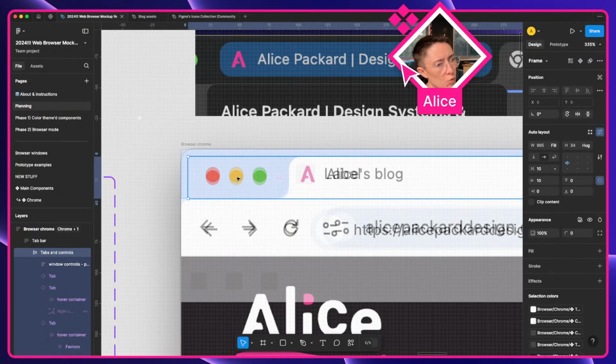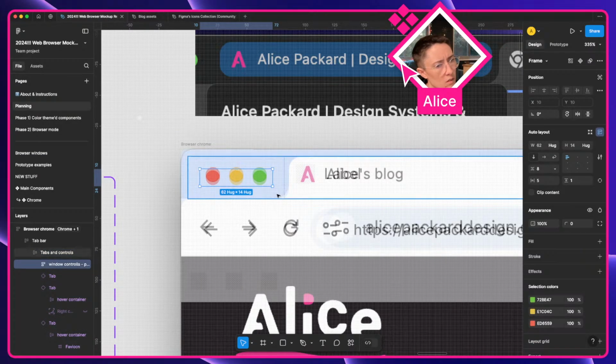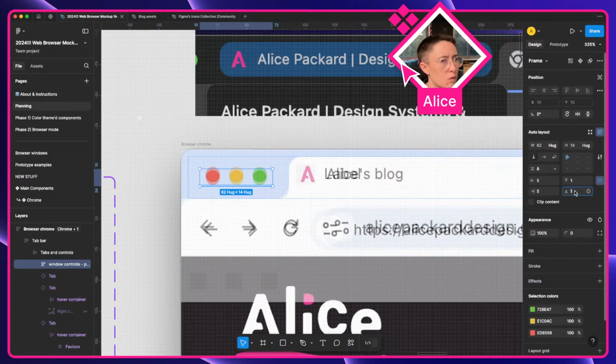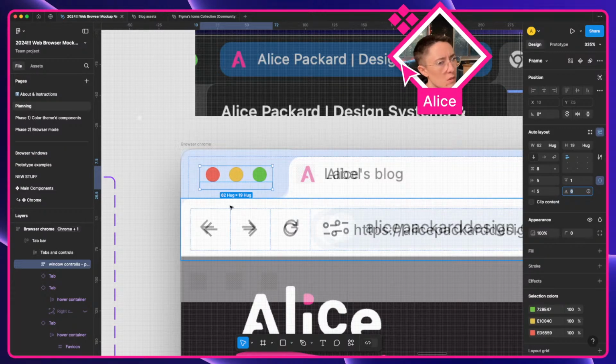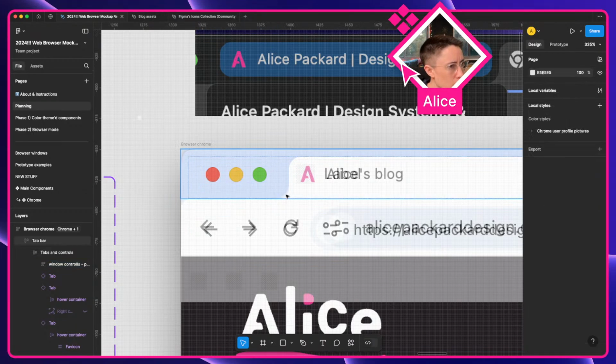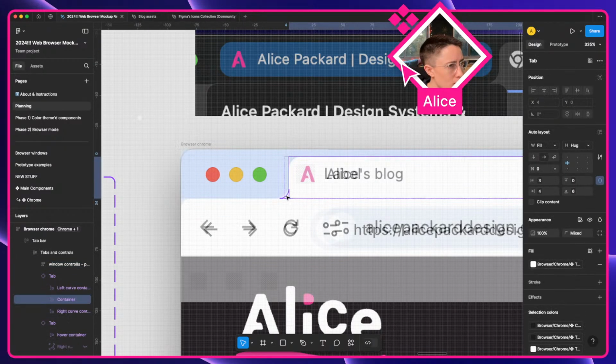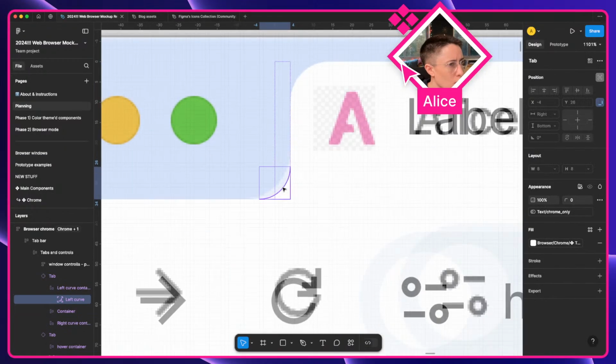We need to raise this up a bit. So we've got our window controls and we've got, yeah, 6 pixels on the bottom there to scooch it up. It seems that my little feet curves need to get bigger.